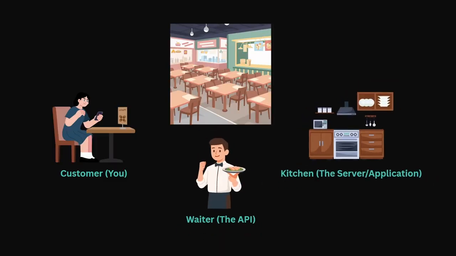If you're an absolute beginner, think of an API like a waiter in a restaurant. You're the customer sitting at a table, and the kitchen is the system with all of the data. You give your order to the waiter, the API, and the API takes your request to the kitchen, waits for the food, and brings it back to your table. It is simply the messenger that lets your software talk to someone else's software.